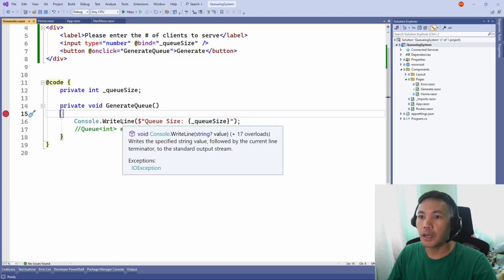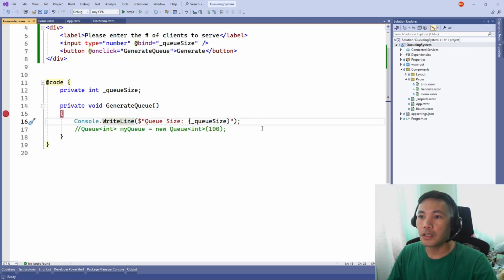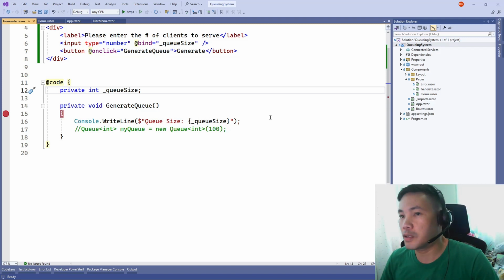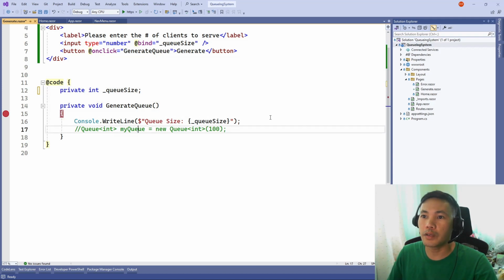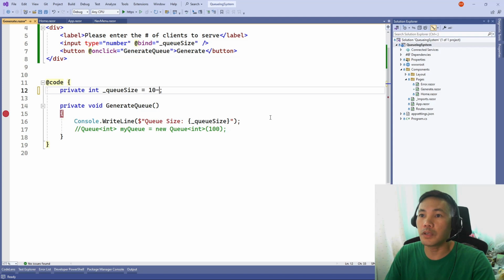Now we will start initializing our queue. Let's just make it simple. Let's add here by default 100.